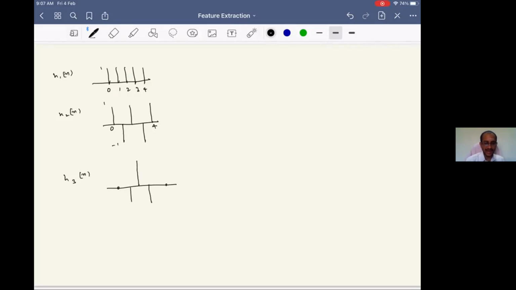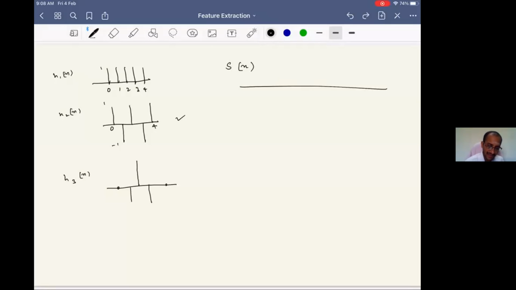So if I give you this kind of filters, or I can give a series of filters like this, what kind of features does this extract? If I perform a convolution with this with respect to the image, say the image also let us consider in 1 dimension. Usually you consider an image in 2 dimensions, but let this be a signal in 1 dimension. This 1-dimensional signal may have many things.